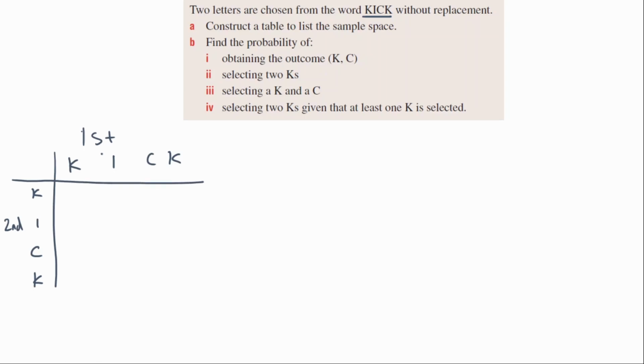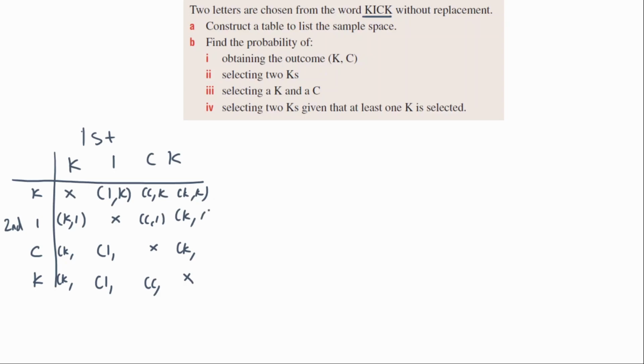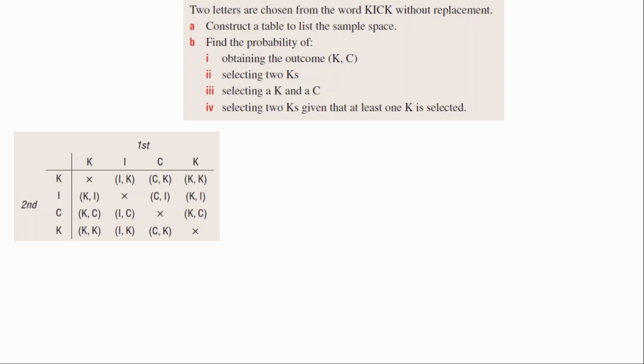And this is without replacement, so I can't have any double ups. If I pick a K, I can't pick a K again. If I pick an I, I can't pick an I again. If I pick a C, I can't pick a C again, and same with the final K. Alright, so let's fill this out with our shortcut. Going down, I can just fill all that with I's. Going down, I can fill that with C's. And so on. So once you've done that, your array should look like this. And then I'm going to go across and fill all these with K's, all these with I's, and so on. And that's what your final array should look something like. And that's just an easier version for you guys to read.